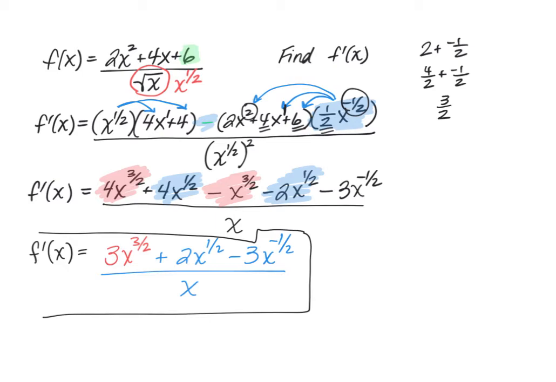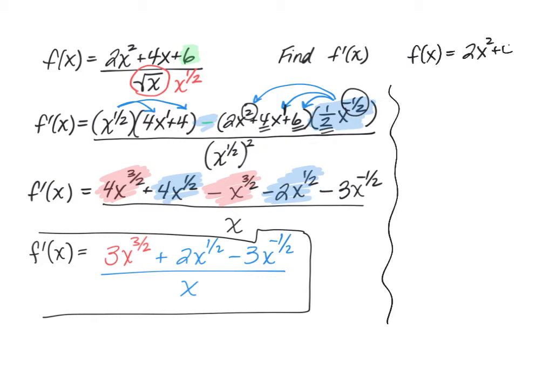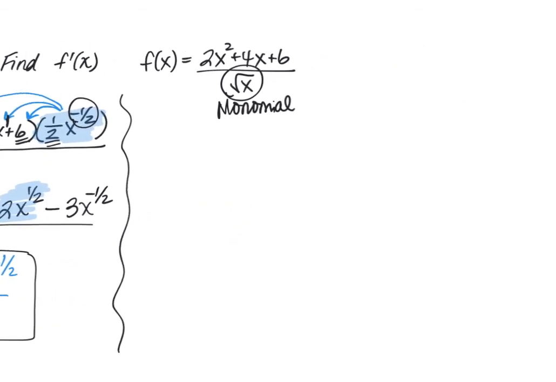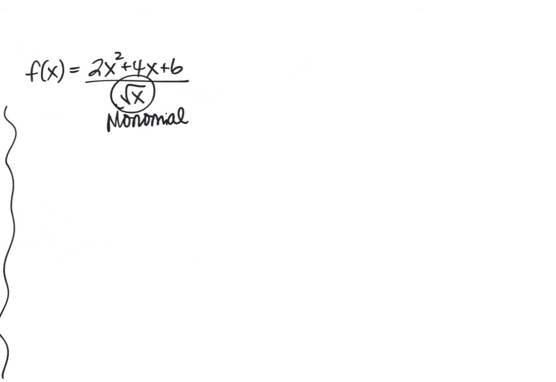However, I'm going to take the same exact function and show you how we could do this problem much more quickly by actually not doing the quotient rule. So let me erase over here and take the same exact original function. So our original function, in this case, because you're dividing by a quantity that just has one term, so I'm talking about the square root of x down here, that is a monomial, meaning it just is one term. When you're dividing with just one term, you can do term by term division and simplify first.